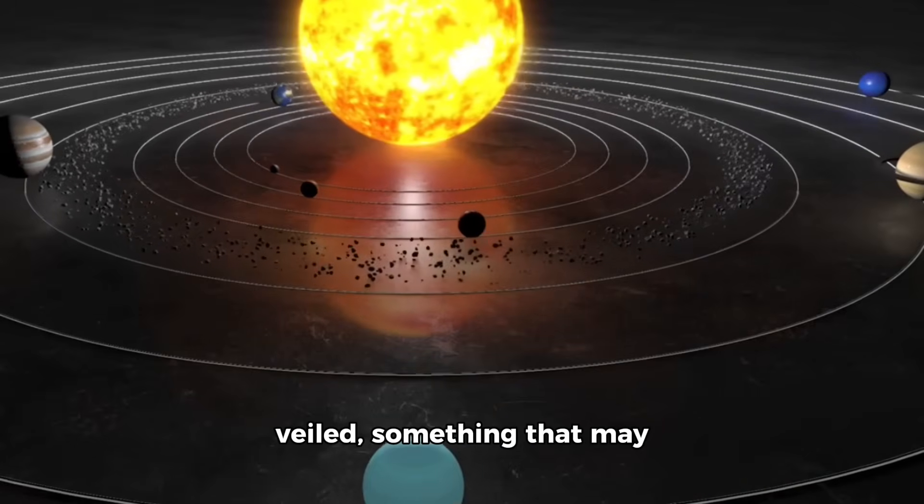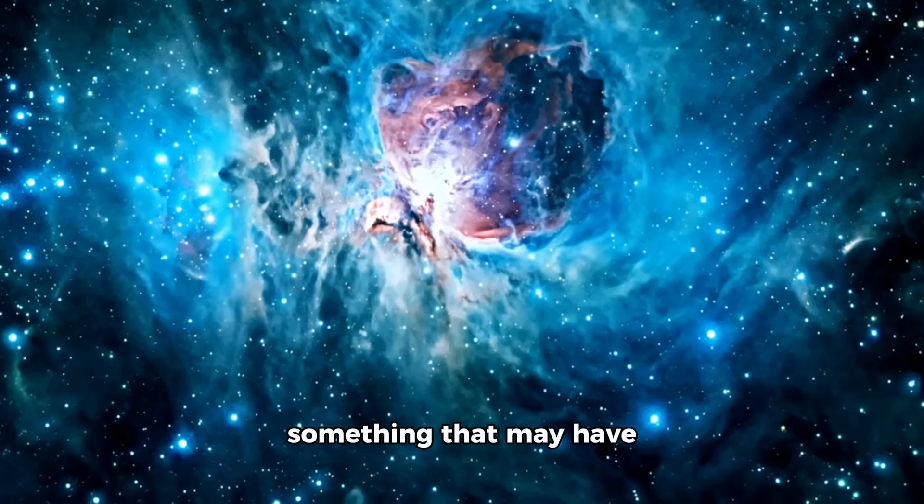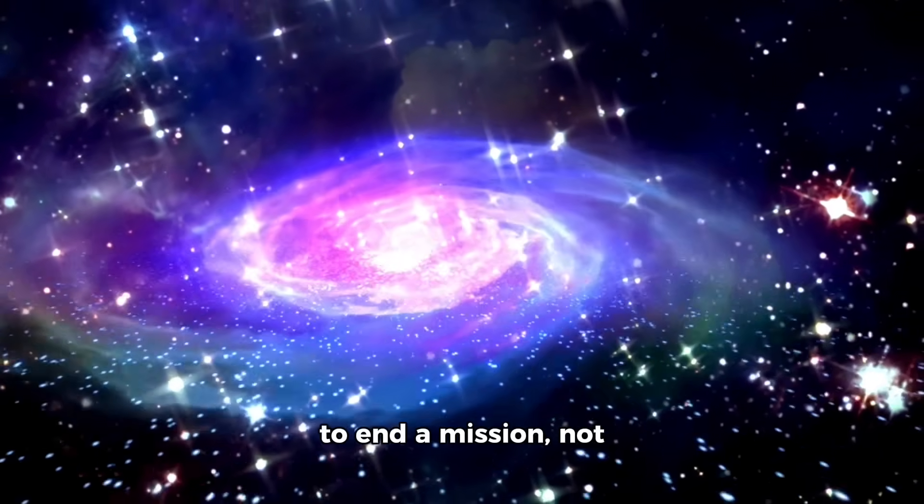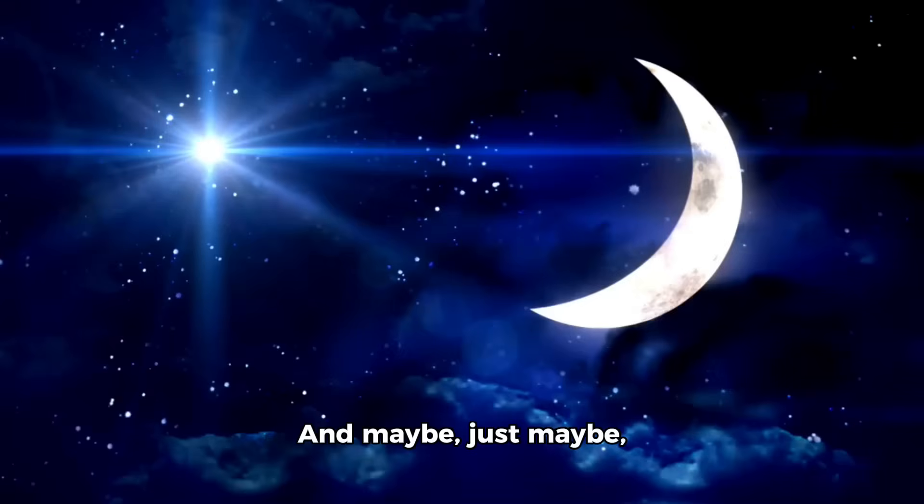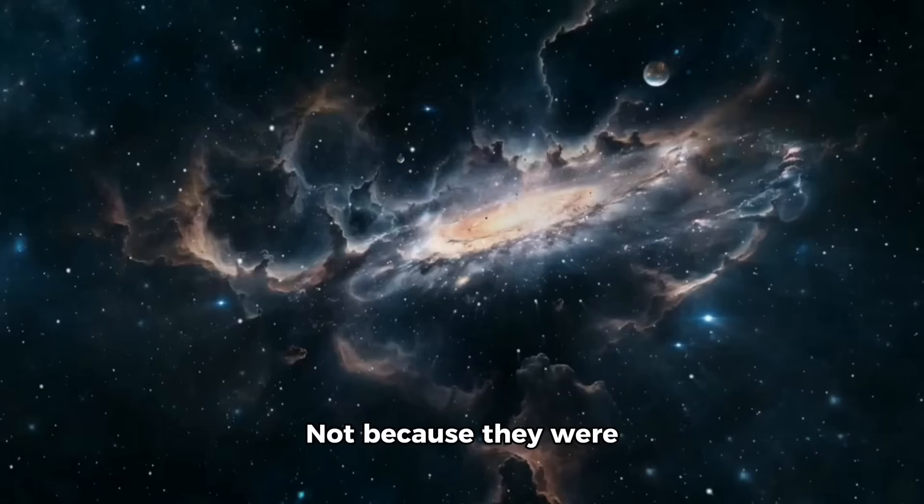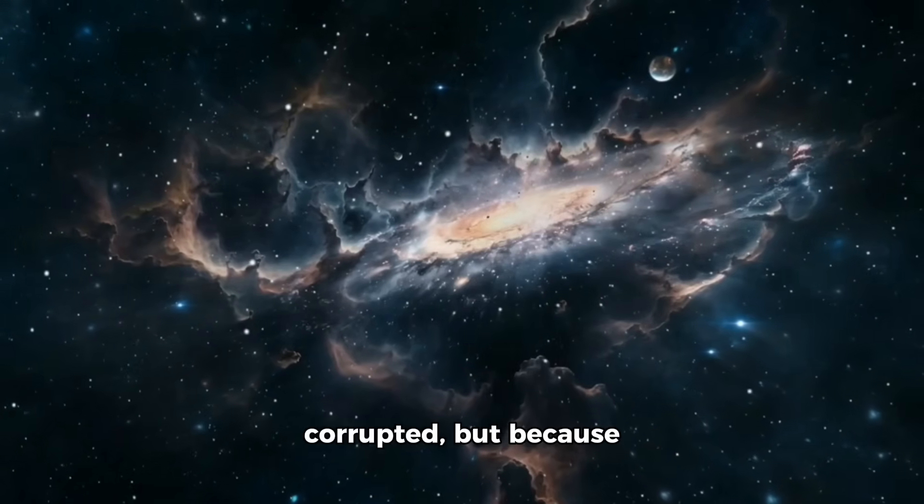From the strange motion inside Titan's atmosphere to the rhythmic pulses in Saturn's hexagon, from the wave patterns in the rings to the unidentified shape the camera turned itself to see, Cassini didn't just map Saturn. It uncovered something veiled, something that may not be planetary, something that may have always been there, waiting. Its final descent wasn't just about avoiding contamination. It was containment, a quiet eraser, a decision to end a mission, not because it failed, but because it saw too much. And maybe, just maybe, that's why so many of its final images were never released—not because they were corrupted, but because they were understood.